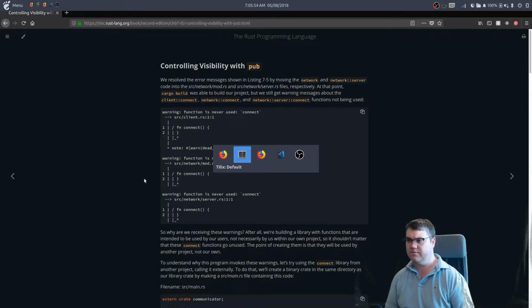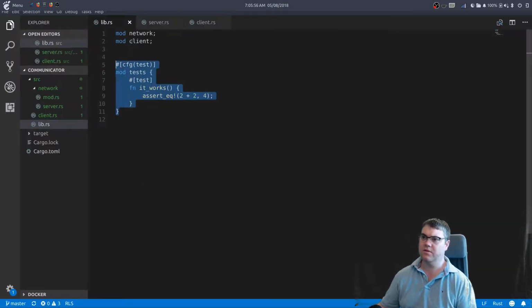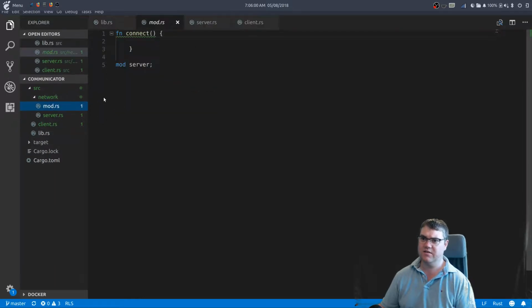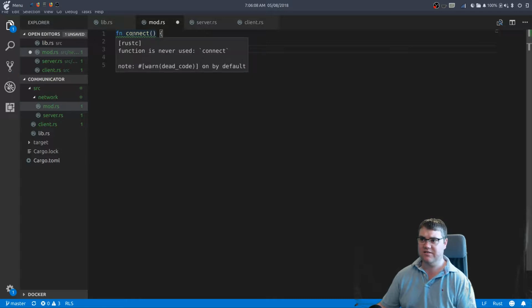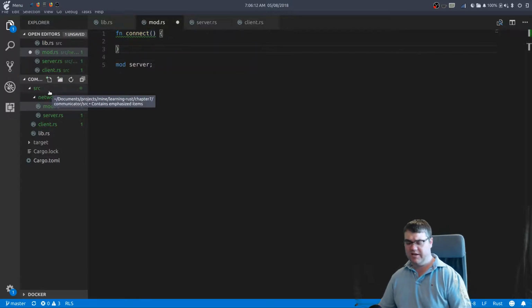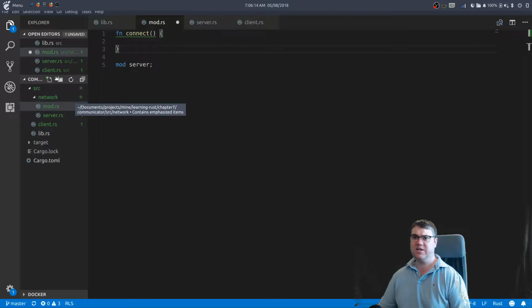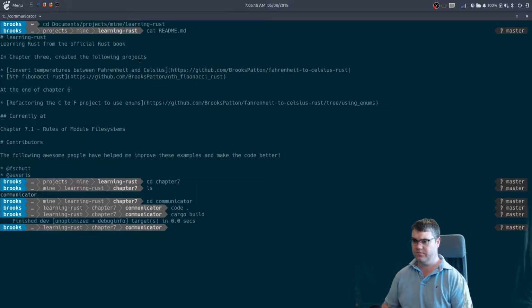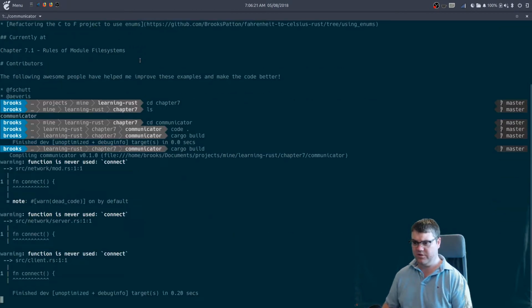Really? So mod network, mod client, and in mod.rs, function connect, we have these here. They're definitely not being used, and we have these errors. But in communicator, we're not getting that in the actual cargo build here.